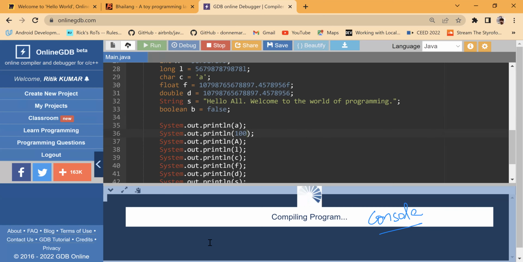If I want just the remainder of the division, I can simply write A percentage B, and it will divide and give me the remainder. So it is 10 percentage 20, and the remainder is 10, because when I divide 10 by 20, the remainder comes out to be 10.